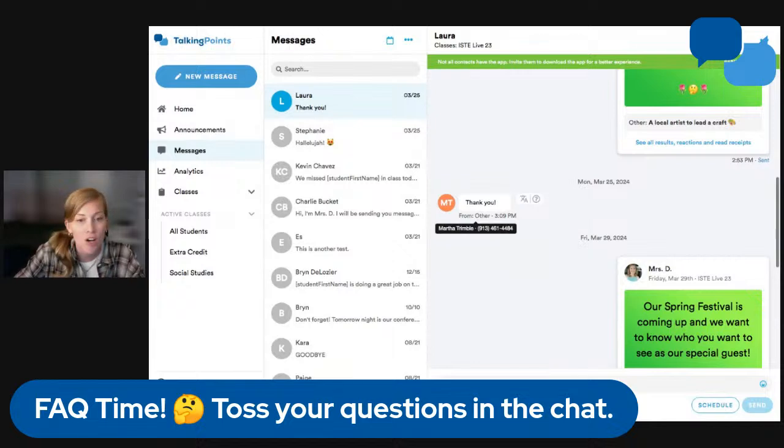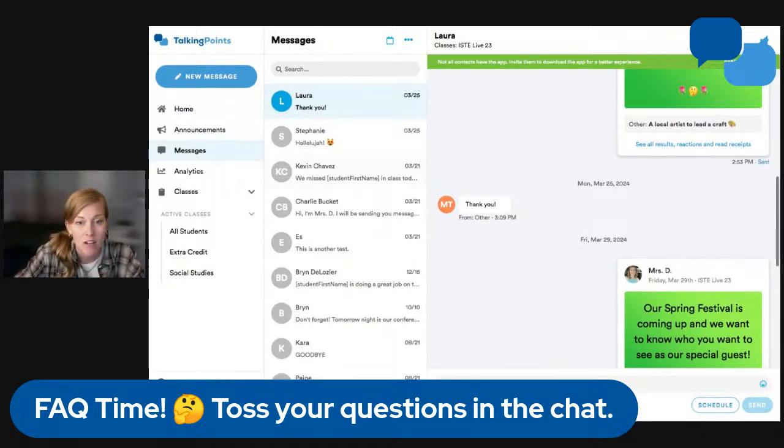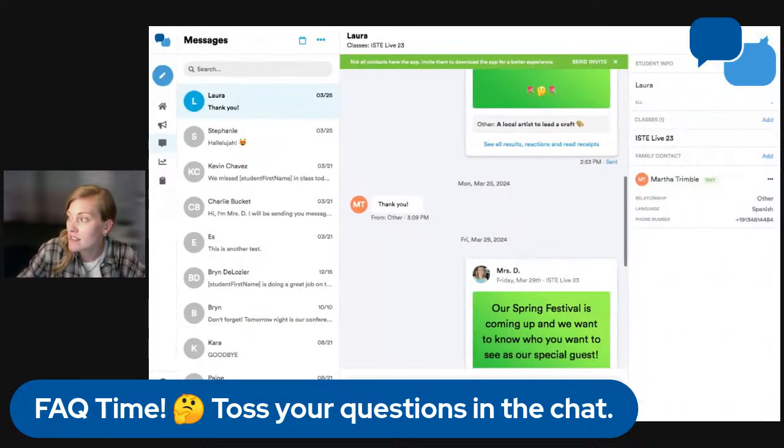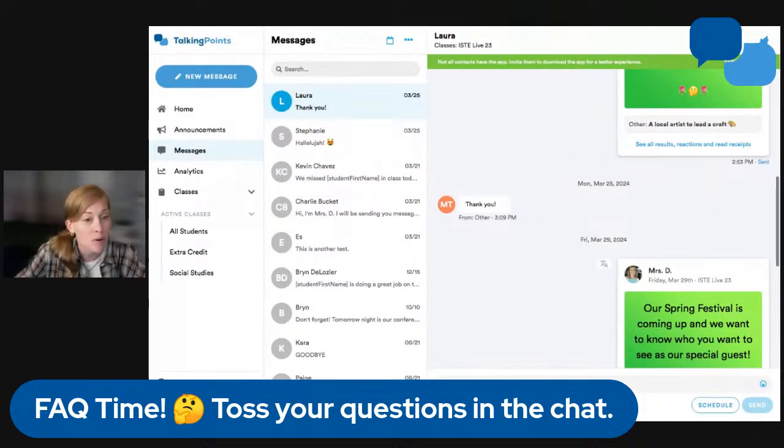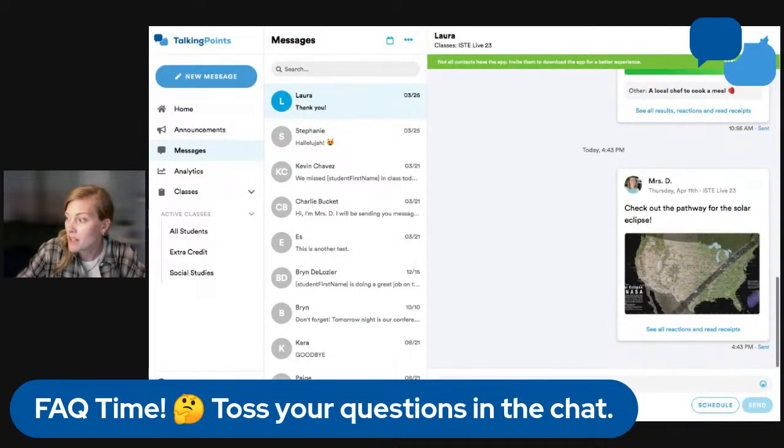And then when you hover over it with your mouse, it will show you their name and phone number, as well as their initials over to the side with like the icon. So there's a few different ways you can see that. And then if you open their student details, you'll see who that is as well. But if they have multiple family members and you aren't quite sure who's talking, it will show you underneath each message who that is. So that's how you know who you are messaging.